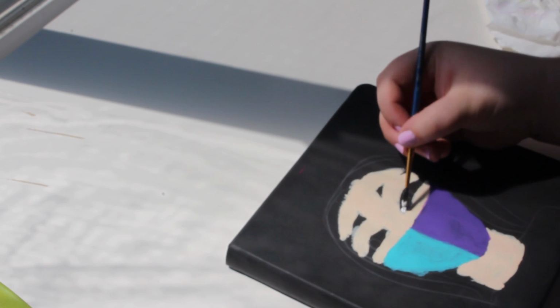Alrighty, I'm gonna wash my brushes and I'll be right back. Alrighty, I am back and I am taking a size 2 round brush and I'm doing the eyes now. So you guys start with the whites.